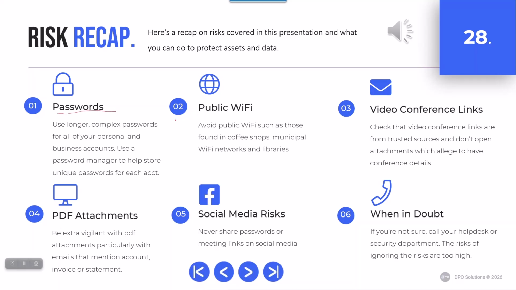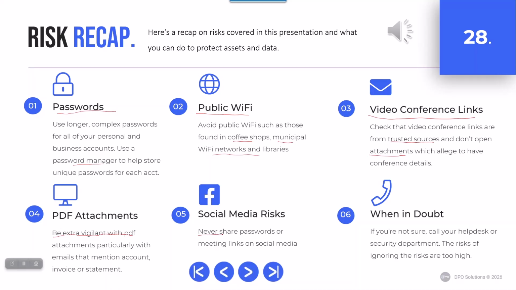Use a password manager to help store unique passwords for each account so that you're not sharing your passwords across multiple personal or work accounts. 2, avoid using public Wi-Fi, such as those found in coffee shops, municipal Wi-Fi networks, and libraries, airports as well. 3, check that video conference links are from trusted sources and don't open attachments which allege to have conference call details. 4, be extra vigilant with PDF attachments, particularly with emails that mention account, invoice, or statement, and particularly more so if they are unexpected or from an unrecognized source.